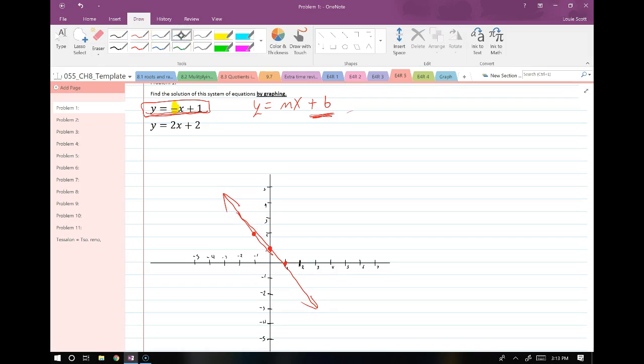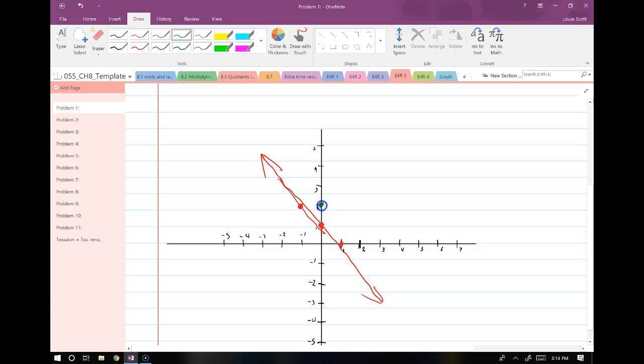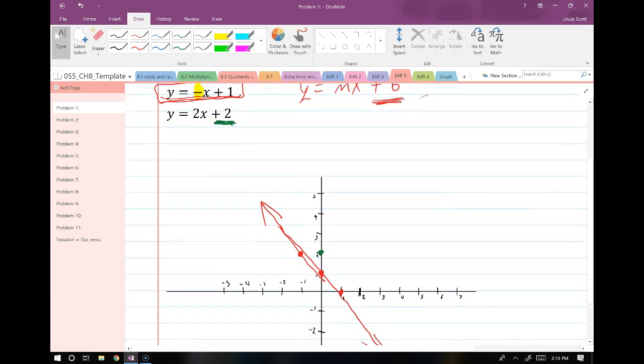Okay, so now I'm just going to graph the second line. It's already in y equals mx plus b form. If it wasn't, I'd want to put it in that form. But it's already here. So this is telling me that the y-intercept happens at the point (0, positive 2). So I'm just going to zoom in a bit here. Make my first point at (0, 2). It also tells me that my slope is a positive 2. So I need to go up 2 and over 1. 1, 2, over 1. And I can find my other point by going down 2 and over 1. Down 1, 2, over 1. Looks more like I have a curve here almost.